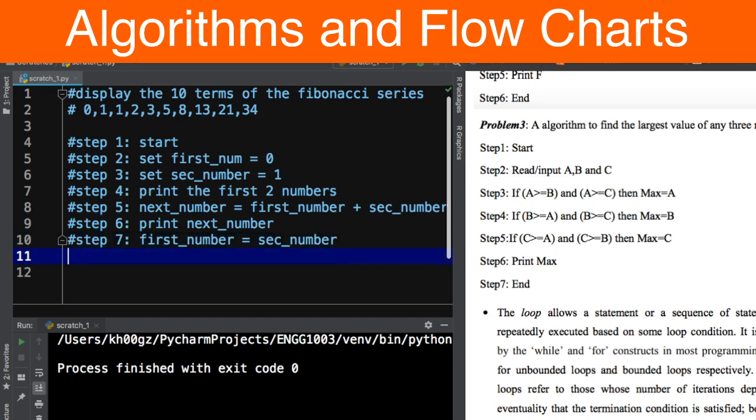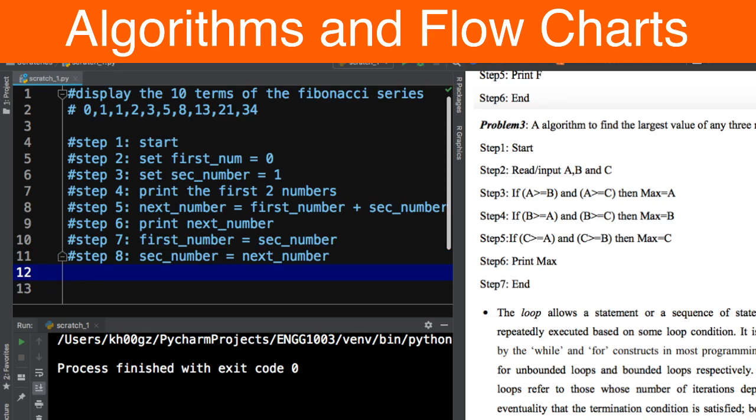And then step 8. What about your second number? Take note we have three numbers now: 0, 1, and 1. Meaning to say the second number will now be equal to the next number.